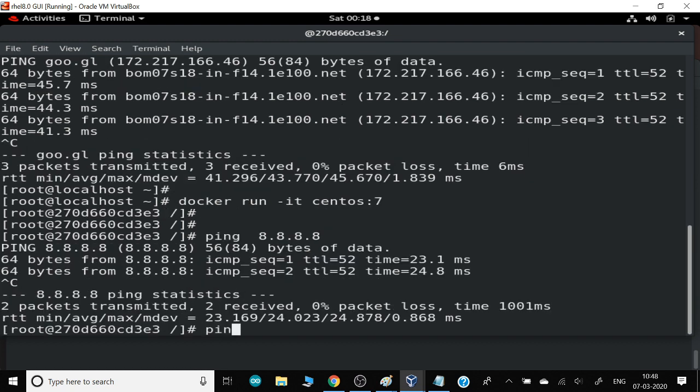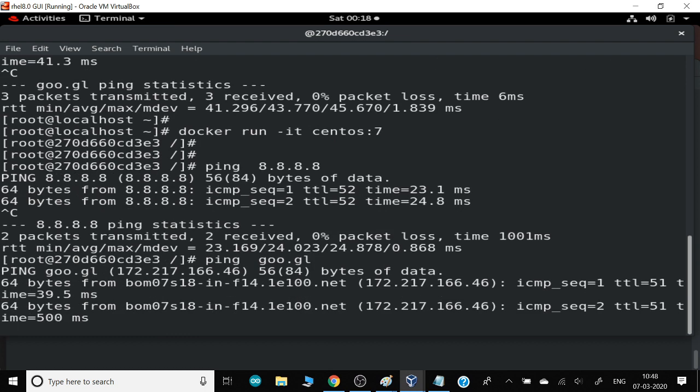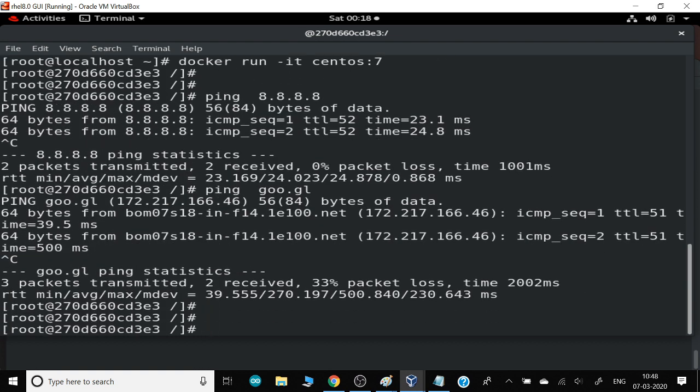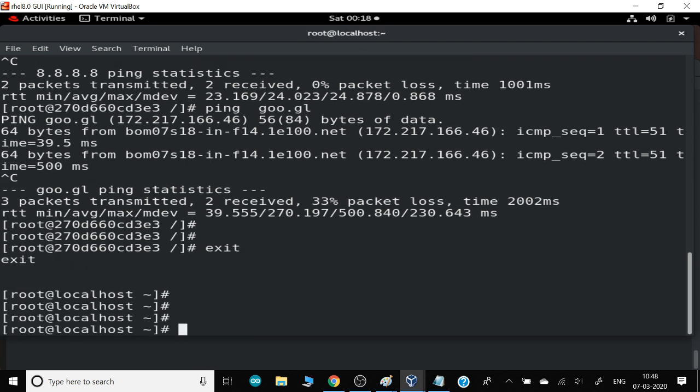Or if you try to ping facebook.com or google.com, we have internet connectivity. If you don't see this internet connectivity, just check whether your base OS has connectivity or not. If your base OS doesn't have connectivity, you can't have connectivity from the container.